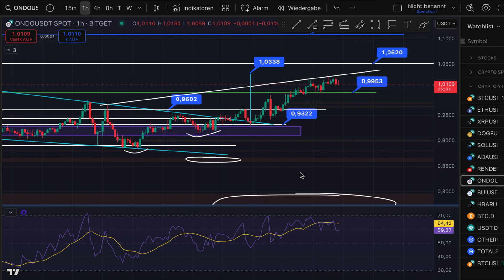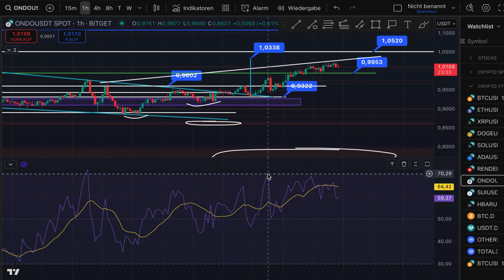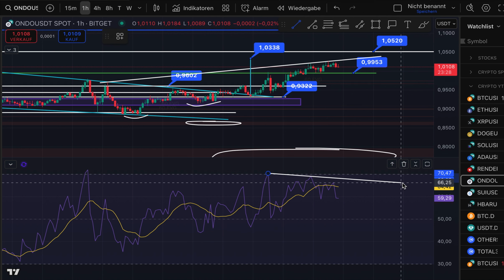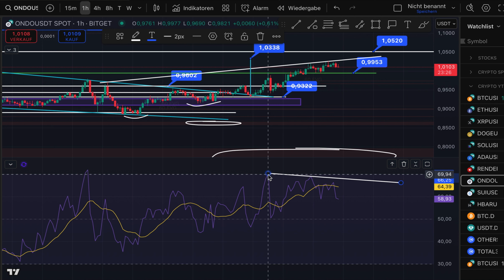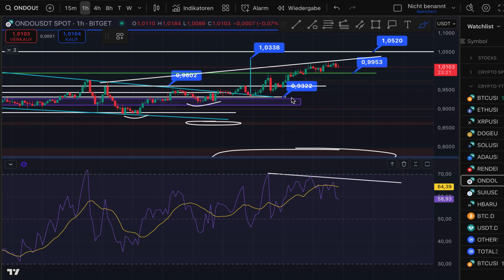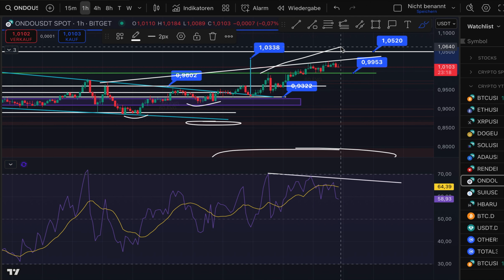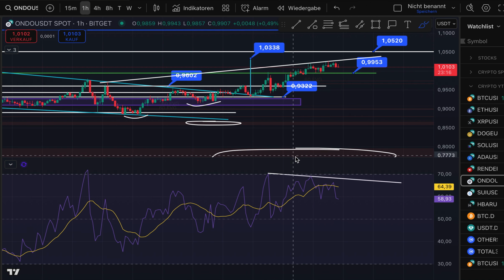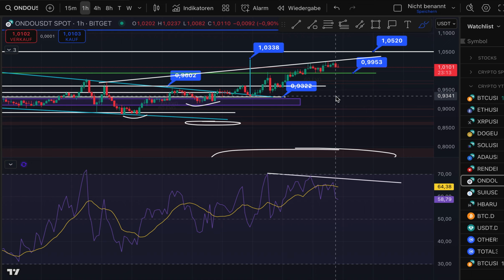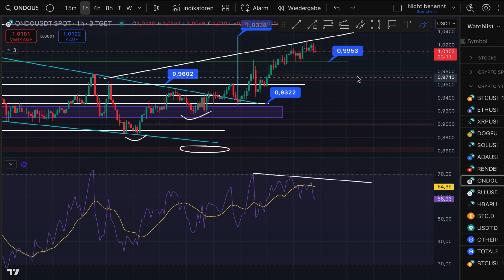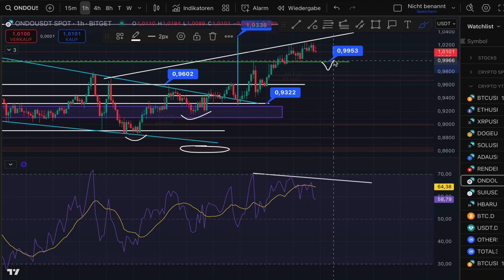Let's look into the RSI. We have a bearish divergence on the 1 hour chart, which is this one here. We have a top here in the RSI, but as you can see, we get lower highs. In the chart, we get higher highs. But bearish divergences, if we don't get a breakout in the chart, and I see the breakout at 99.5 cents, so if we get the breakout to the downside, then the bearish divergence would get validated and activated. And then we can get the push to the downside.